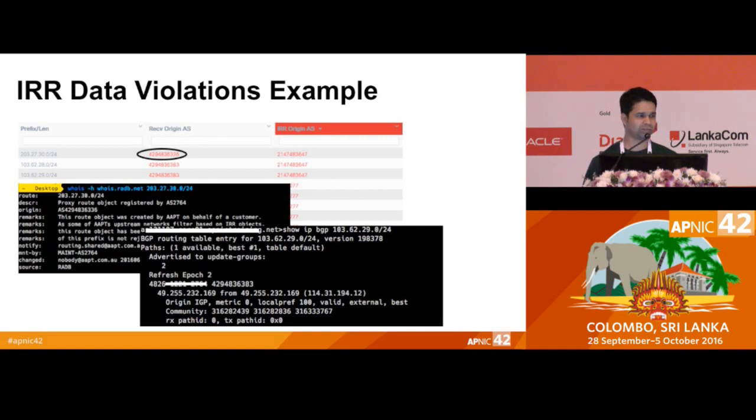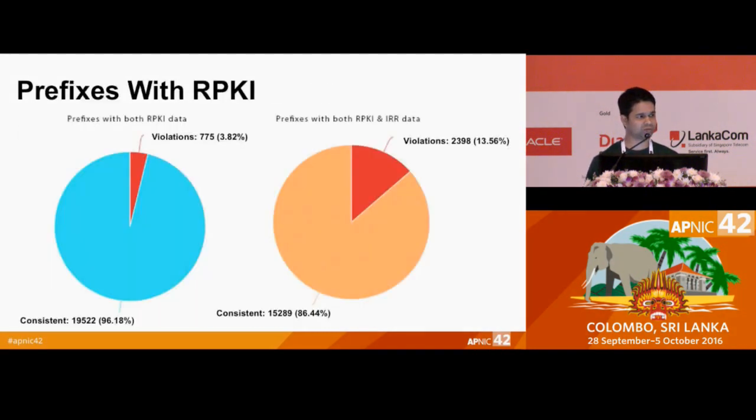These are examples. We used to see 2-byte public and private AS numbers in the global routing table, but 32-bit AS numbers are also there. Someone is creating a route object based on a private AS number, which should not be visible in the global routing table, and announcing it into the global routing table. Sometimes people say it's a mistake, but if it's a mistake, why are you creating a route object in RADB with a private AS number? You don't need it. And for the prefixes we have with RPKI, it looks like 13% of them are violations.